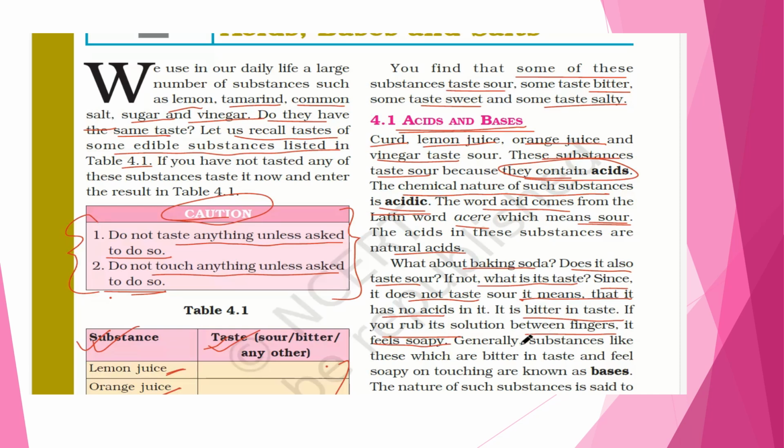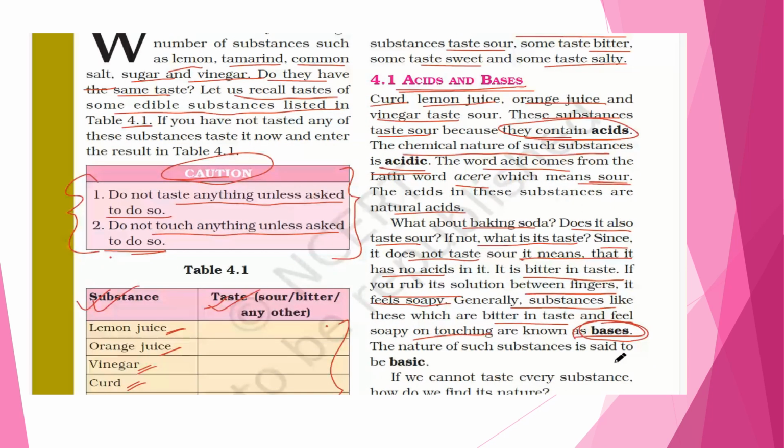Certainly, these substances which are bitter in taste and feel soapy on touching are all bases. That is, they are basic in nature. So the nature of these substances is said to be basic. Okay, so the sour substances are acidic in nature and these substances are basic in nature.